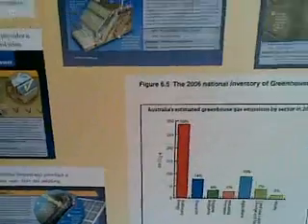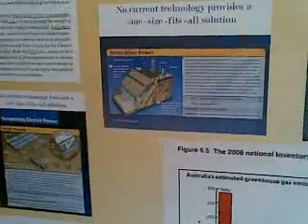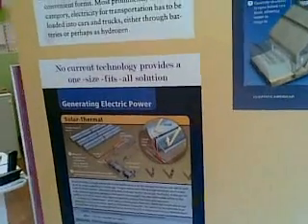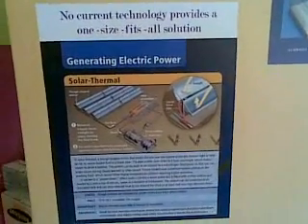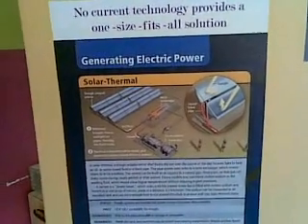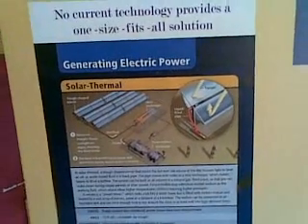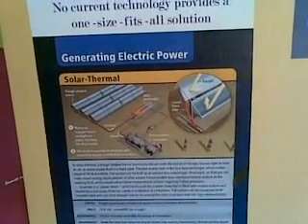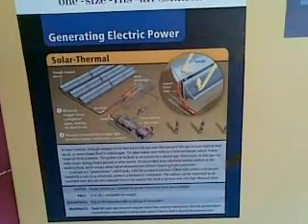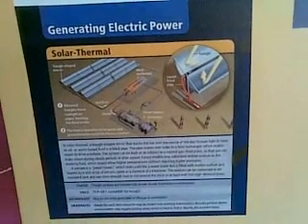Solar — that's a little bit about what I know about. Solar thermal — well, in 1913 there was a bloke in Egypt who was pumping 100,000 gallons of water per day, 24 hours a day. He had an underground reservoir keeping a boiling ethanol-water mix, and he was running that through a heat exchanger using ammonia, which gets him five atmospheres of pressure to run his steam engine. 24 hours a day with solar thermal — so that's not new.